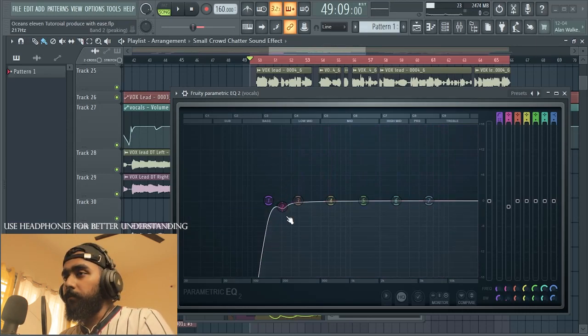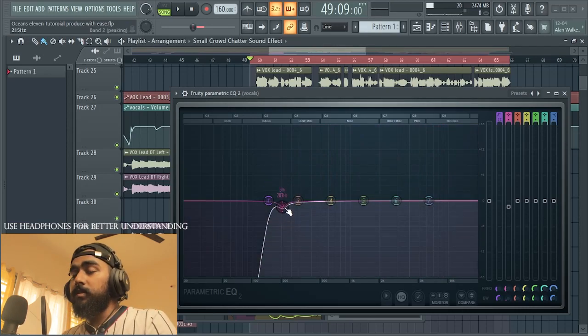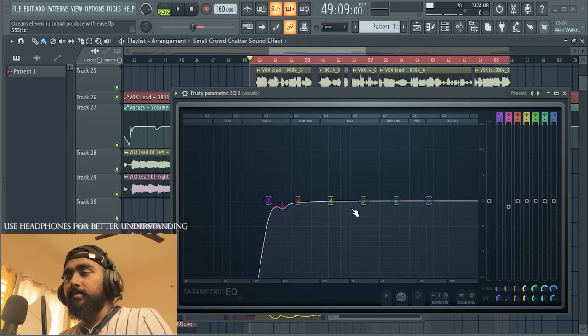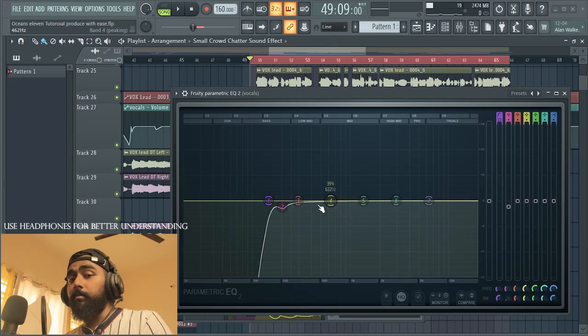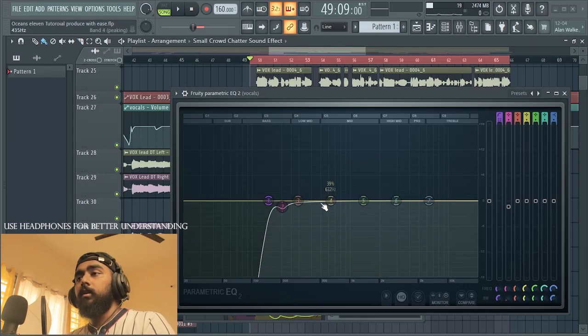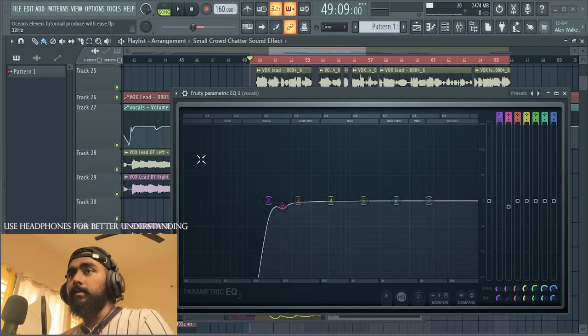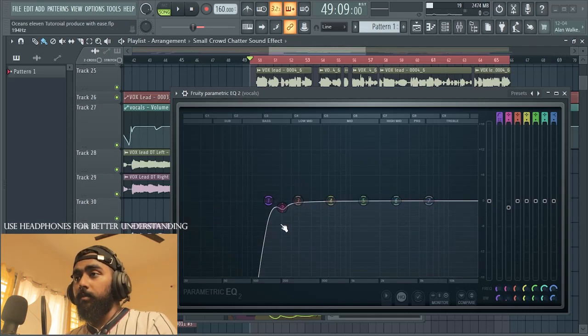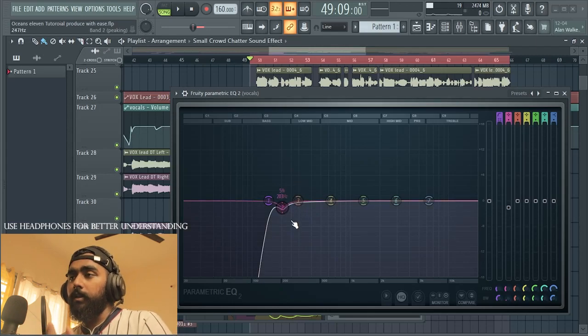So that's what I did with the bass. Now just keep in mind to use your ears when you're EQing. As this is my vocal, I have a pretty sure goal in my mind of what I want to do with this vocal for this song in order to make it sound good and sit better in the mix. My vocals are very thin. I don't have a lot of bass or low end in my vocals. So I'll cut out this part.